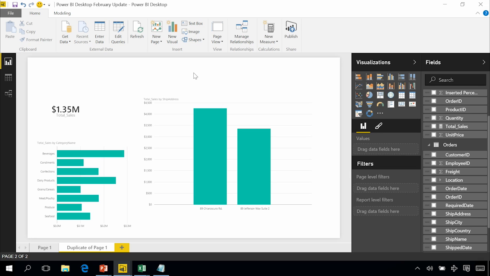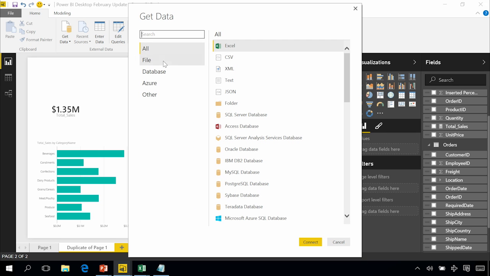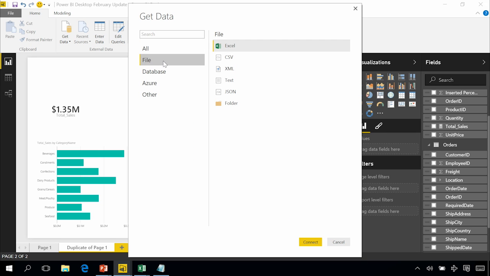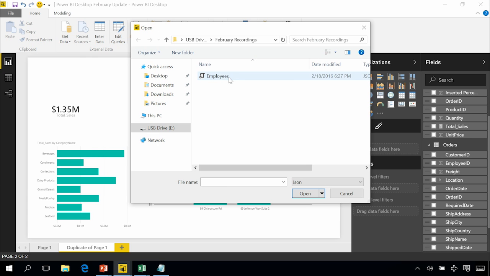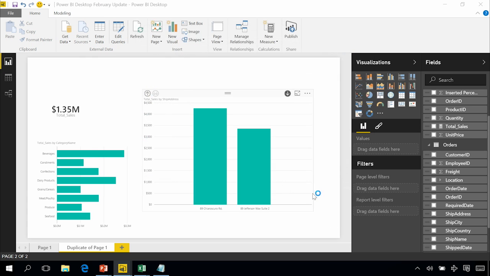So what we're adding this month is not the capability to import JSON data, which has actually been there for years, but the discoverability of that entry point. Now when you go to Get Data, within File we have a new entry point for JSON. When you select that option, it will filter down to the .json extension, and then you can select that file and click Open.